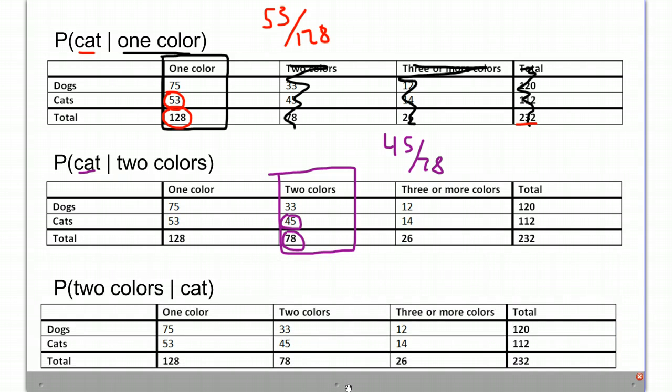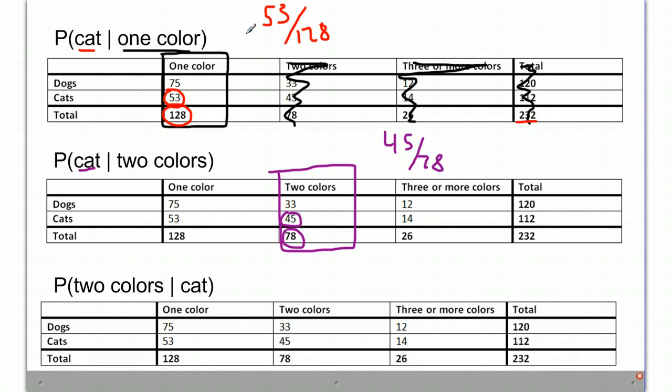And this last one here flips that around. Probability of 2 colors given a cat. You might think, same thing, no big deal. But if we take our time, work through it, we see given that it's a cat, our condition here, given that it's a cat, means we're only going to look at cats.